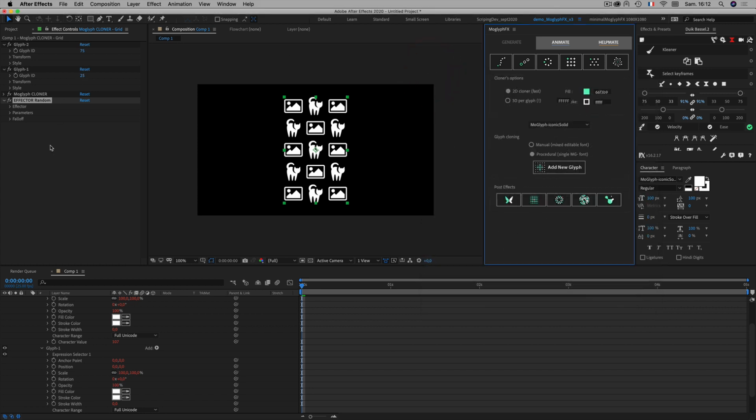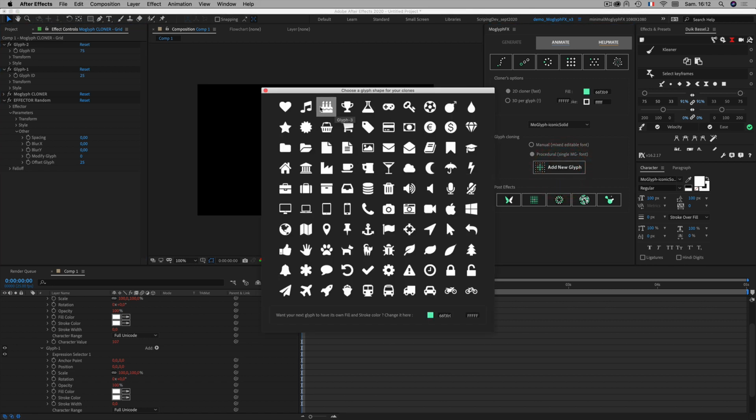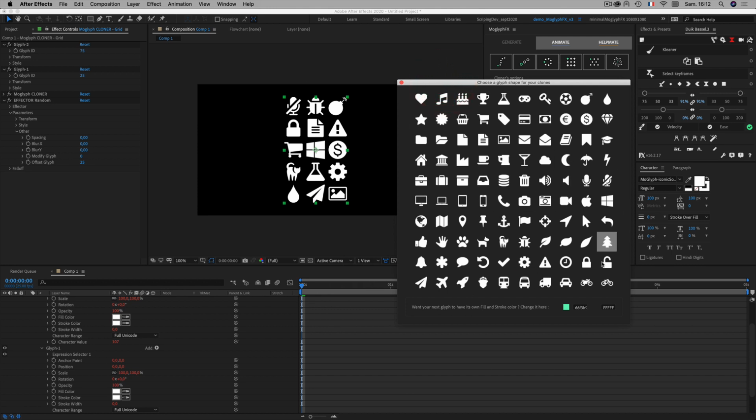Okay, to do that, I will just go to my effector random, twirl down the parameter subgroup, twirl down the other, and go to the offset glyph, which is 0 by default, and type in exactly 25. Okay, so in this way, all the available icons will be found in the glyph panel, because the random effector can go 25 in this direction and 25 in this direction.